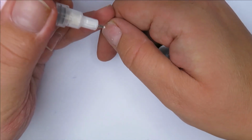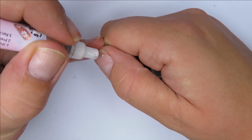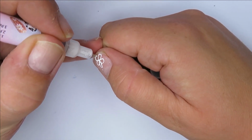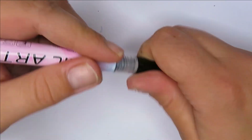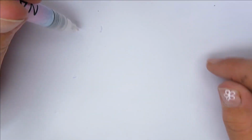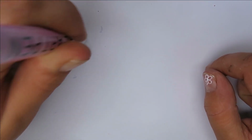So I've already played with this one out of curiosity. It's dried up already though. Let's see. Here we go. So you can literally draw it. So I've got one in white. I don't really feel I need to get them in loads of different colours just because, well, I just don't need to. What you do is you literally open it up. As you can see, the tip's white on that one for the moment as well. But it's black ones, you literally just go stabby, stabby, stabby, basically.